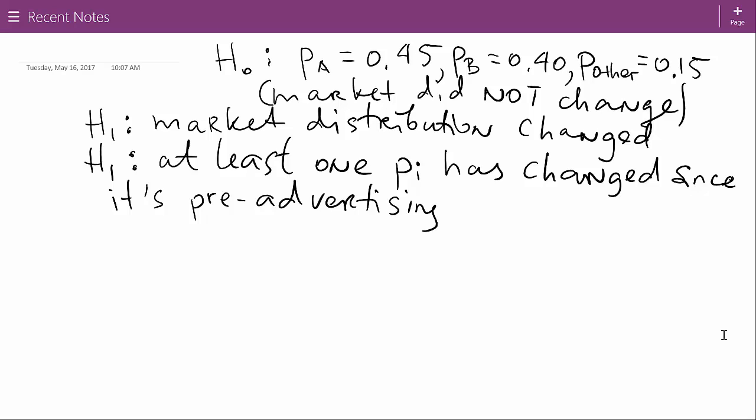That would be yes, right? Level. Okay? And that covers a lot of different possibilities, but at least one proportion has moved. Well, obviously, if one moved, it's a zero-sum game, right? For company A to gain, somebody else has to lose. So therefore, at least one means actually at least two proportions, right? One moves up, another moves down, right? But that's pretty much how we're going to formulate that.